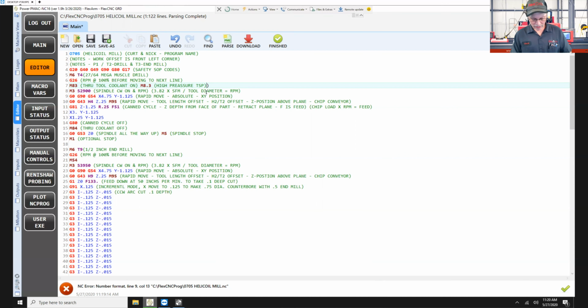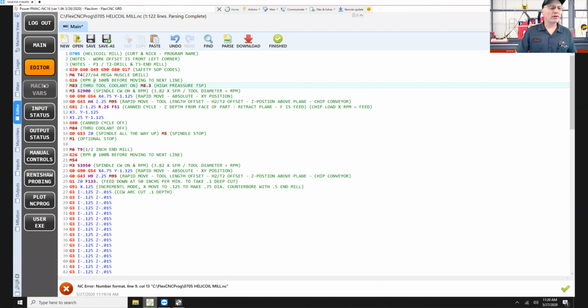But here, it'll work. It just kind of throws that out there as a little goofy thing in the program. I like it though. I mean, it works quite well.